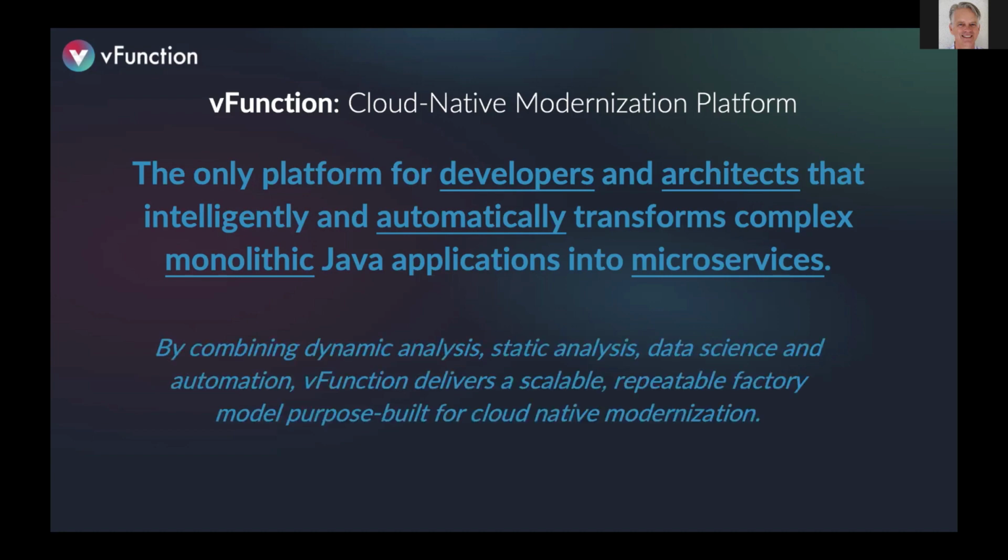The technology is very innovative. It combines both dynamic and static analysis, data science, graph theory, and lots of automation to build out what is used by customers today to not only modernize one application, but typically they have tens or hundreds of applications in their backlog of Java apps that need to be modernized. And they're starting to build out this scalable, repeatable factory model to really reduce that backlog of legacy applications and get them to the cloud and a cloud-native architecture.